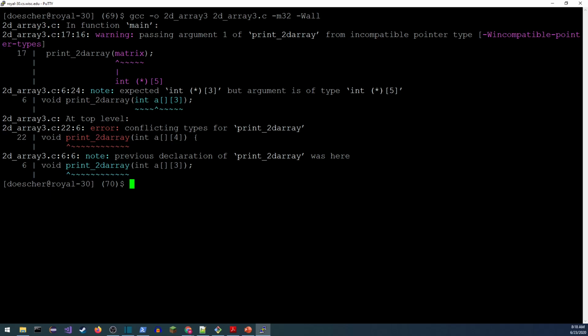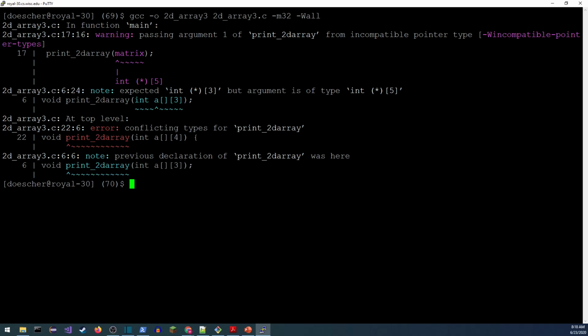And then here, this is the real error that it gives, conflicting types for print 2D array. So the prototype has a 4 in it, and the actual definition has a 3. I think I reversed those. Definition has a 4, prototype has a 3.